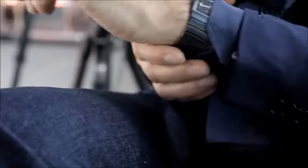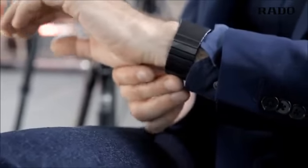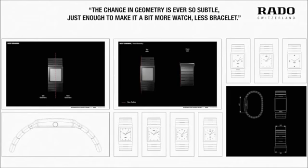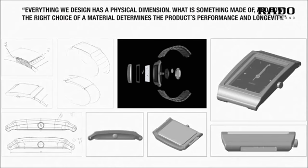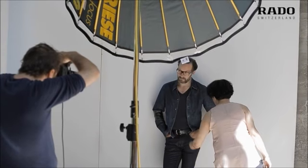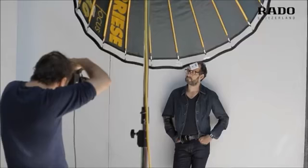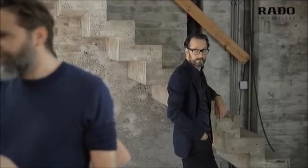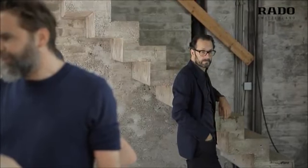I think all of what we do is very precise — we're talking about very small tolerances in everything. But here, in watches, the tolerances become something almost incomprehensible. We're talking about a radius of 0.05. It takes a lot of getting used to it in order to understand what is the difference between the 0.05 and the 0.07 radius. And in the end, it does matter. So we had to learn that.